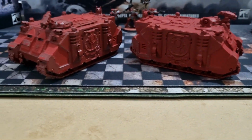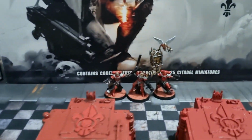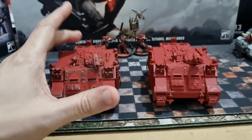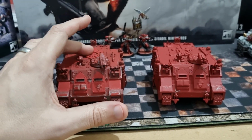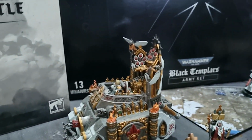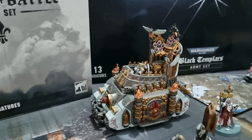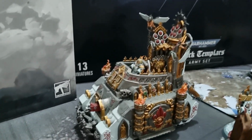We are just going to get these models stripped, because even though I've started on these here, I want to get them stripped down and respray, because I want to try out something. When I'm painting an army in a slightly different style or a new idea, I like to see what every aspect of it looks like. When I was doing the Argent Shroud one here, I did the sisters first, and I did one of the vehicles, which I picked the most annoying vehicle in the world, in my opinion, to paint. I'm sure there's worse out there, but the amount of detail on these is huge. The only thing I'm going to be disappointed with is removing the fire effects.